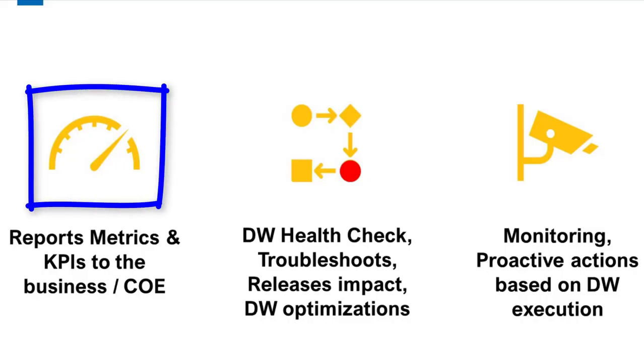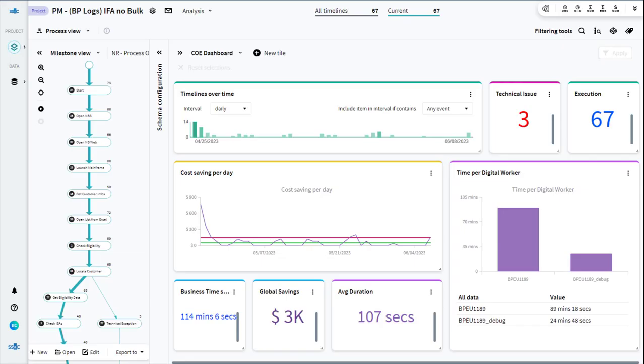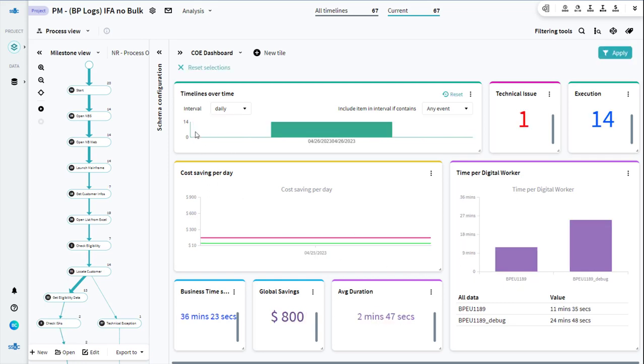Now it's time to see how we can analyze and provide some metrics to the business. So to do that, we can definitely use the interface provided by the solution. By doing that, you have on the right pane a way to create different kinds of dashboards and charts. These dashboards and charts are based on different metrics. You can use your own metrics, which you can create by using a no-code interface, or you can use built-in metrics, which are provided with the solution.